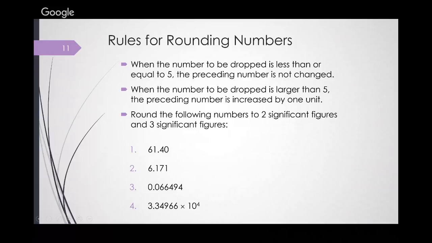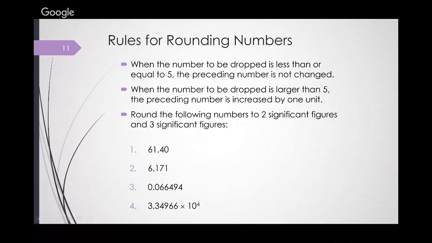Down here, don't care about these zeros. Here's my 2 sig figs that I'm concerned with. I've got 494. Well, is 494 closer to 500 or closer to 400? It's closer to 500, so I make this a 5. Or I just say, hey, what does the 9 do? The 9 makes that a 5.